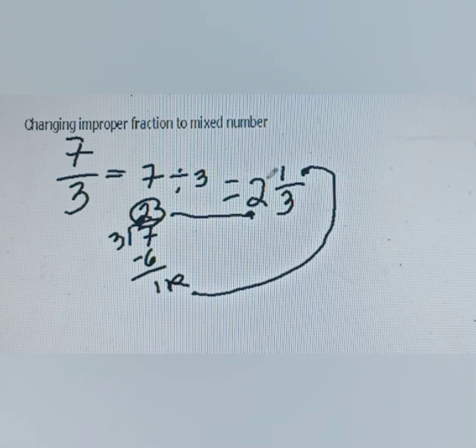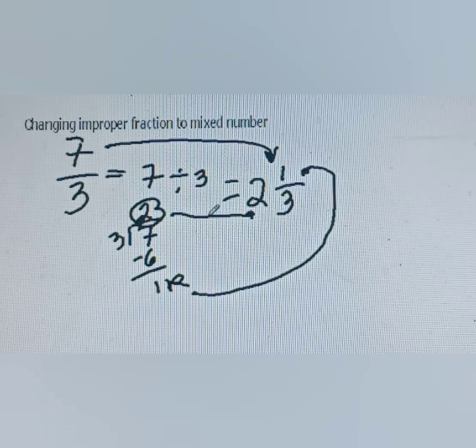So, we have a whole number 2 and 1/3. So, that's a mixed number. So, we can say that 7/3 is just the same as 2 and 1/3. If we check, a while ago we discussed changing mixed to improper. So, if you check 3 times 2, that's 6 plus 1, that's 7. Then copy the denominator 3, that's 7/3. So, that's correct. So, again, 7/3 in mixed number is 2 and 1/3.